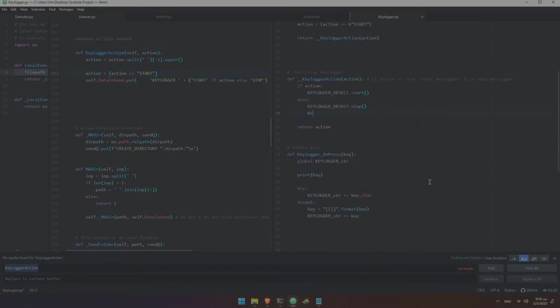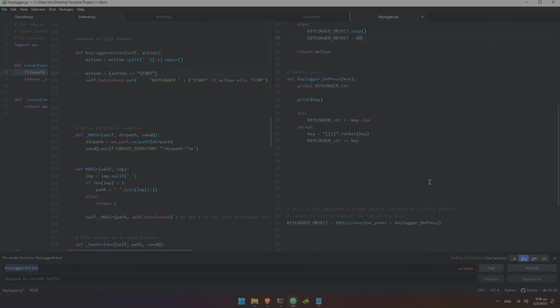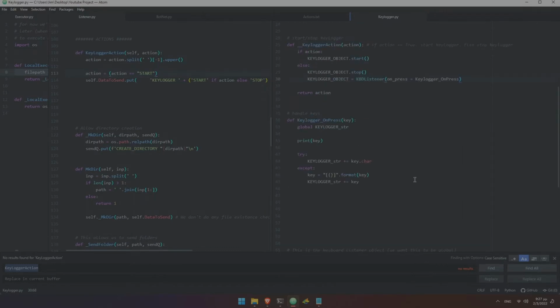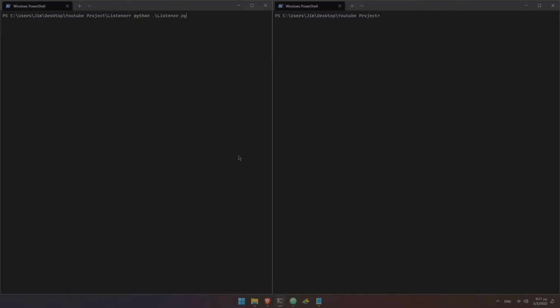So here keylogger object equals kbd listener on press equals keylogger on press, and that's it. We reinitialize that, and it should work.